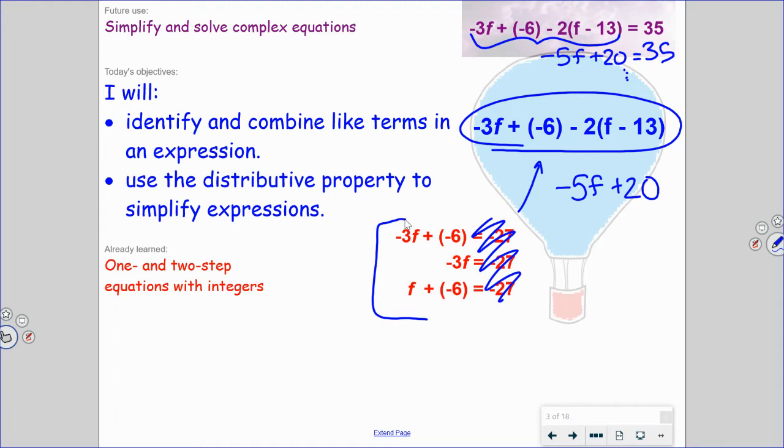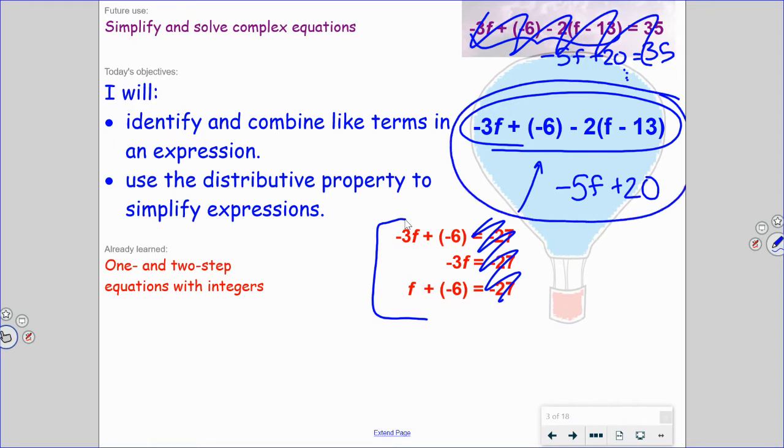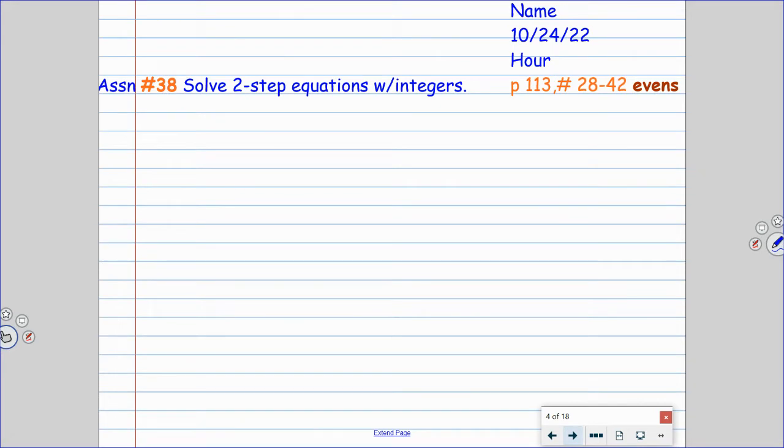We're going to imagine there are no equations for today. We're going to focus on expressions. How do we simplify it and make our lives simpler and easier? All right, go ahead, pause the video, whatever the assignment number, whatever the date, title your paper for some notes. Come on back when you're ready.